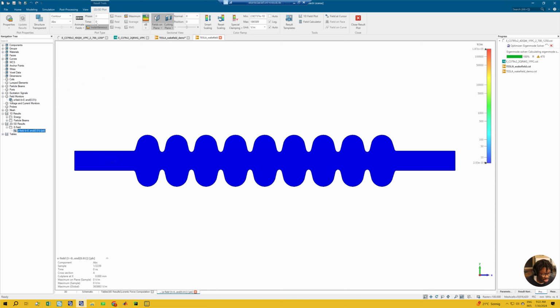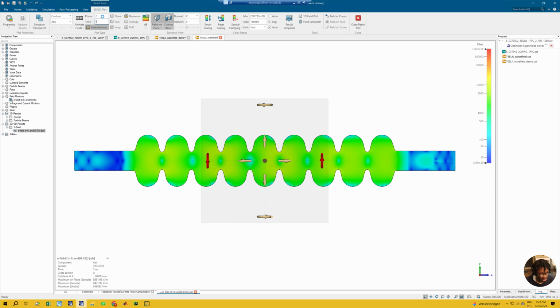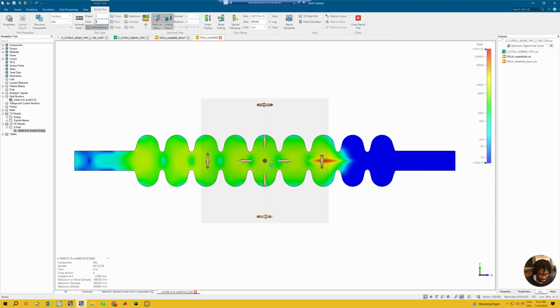Now I would have animated this field, but it takes some time, so I'm just going to go to specific time steps. So if I go to 1 nanosecond and load it, you see that the beam is already moving. Then if I go to 7 nanoseconds and load it, you would see that, okay, the beam has already passed. Let me see 4. Let's add the middle. Yes, so you could click animate on this and then it goes through the frames one after the other, but it takes time to load each frame, and I do not have the time to wait for it.